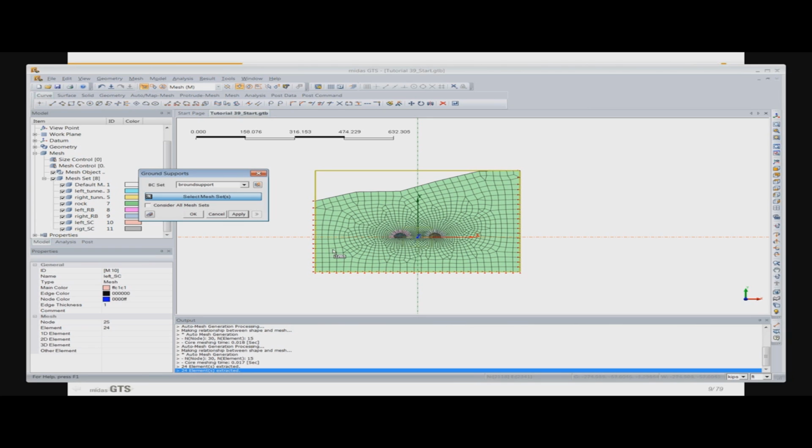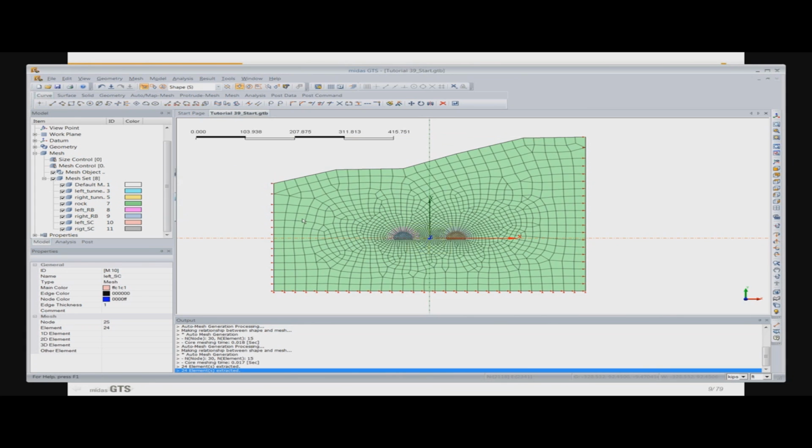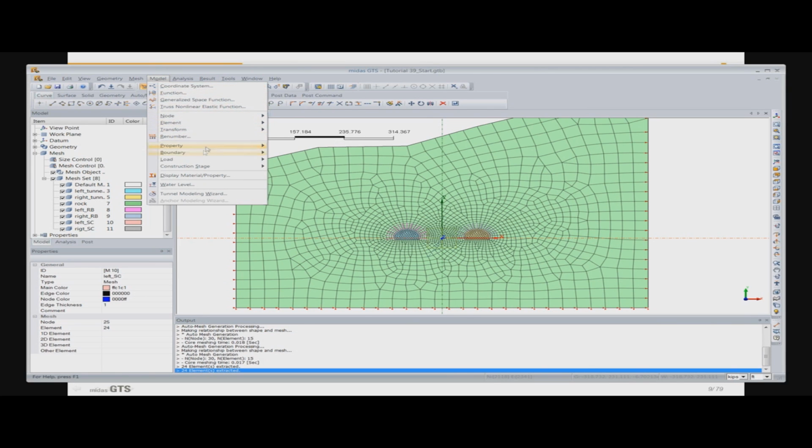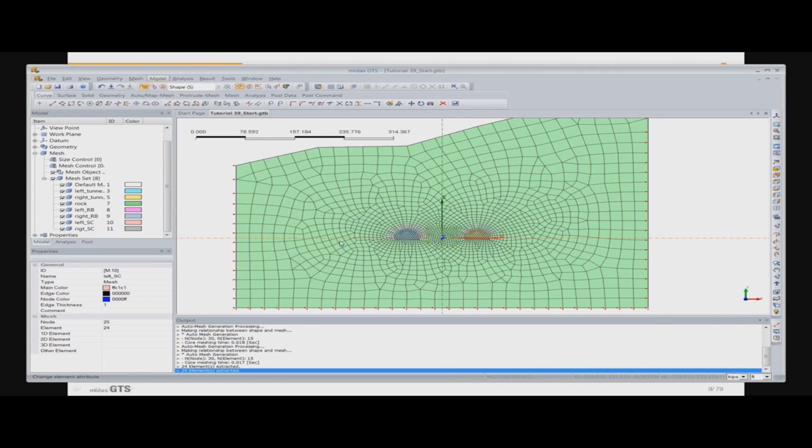Okay, now we want to change the element attribute for the shotcrete. As I just mentioned, due to time the shotcrete will be cured, and the material will turn from soft shotcrete to hard shotcrete. So we can go to boundary and change element attribute.